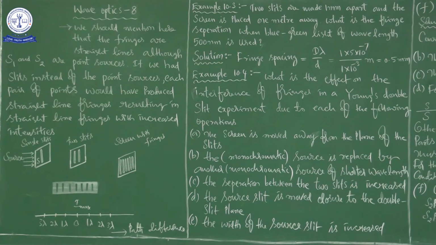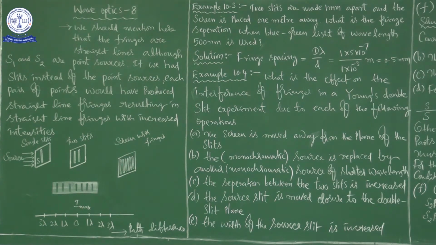For every point in this question we have to imagine the Young's experimental setup. I already told you at the beginning of this problem: what is a source slit? What about the two slits? They act as two sources which give two waves to get an interference pattern. At the same time, you have to imagine where the screen is. In our previous class, I drew it on the board. You have to keep that picture in mind while discussing this example problem.